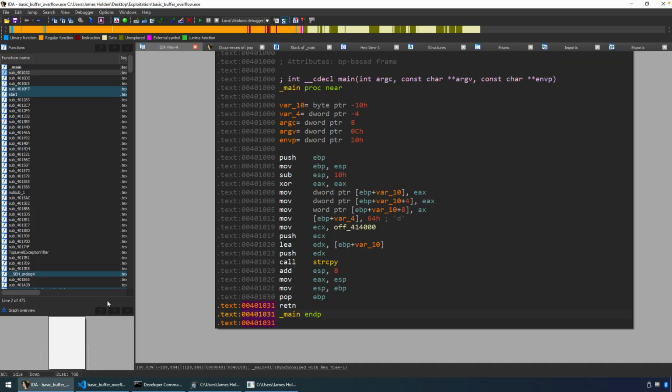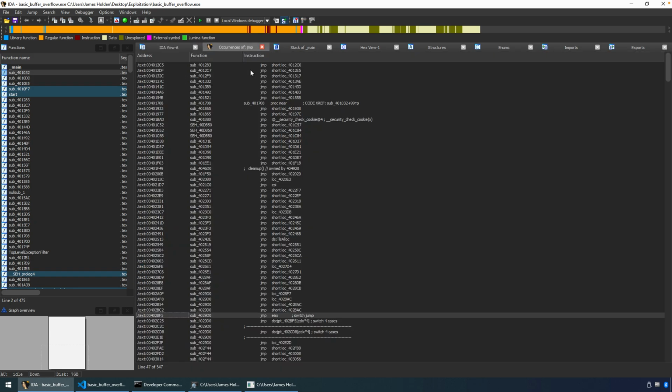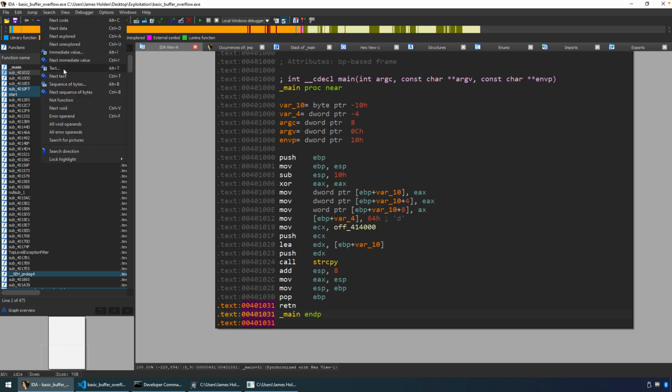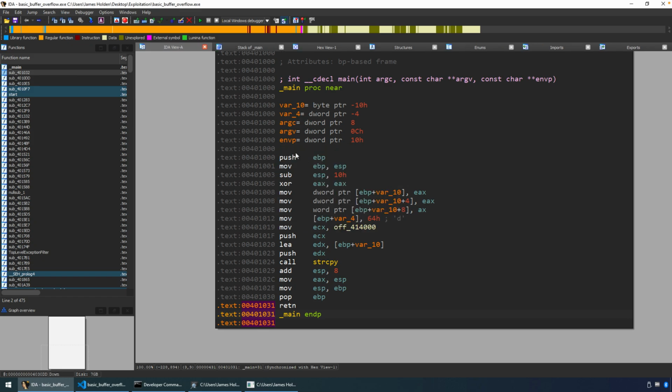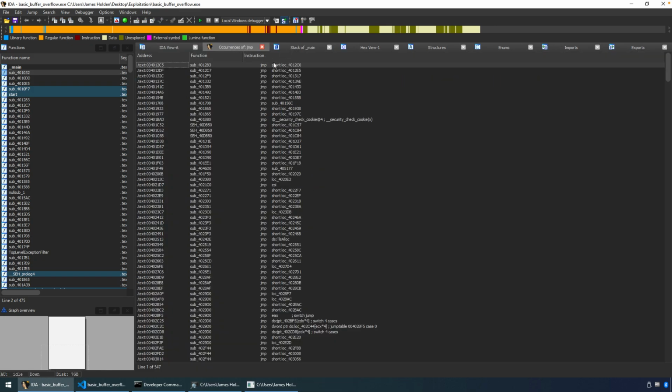If we go back to IDA, you'll see I already have a search tab. All I did was go to search, which you have to do from one of the IDA views, then search, text, and I just noisily searched for jump, find all occurrences. That's where those results came from. There are tools out there that will do this for you, where you can say I want to find certain opcode bytes, or a certain set of assembly instructions, and it will search for you. IDA does it, and it works pretty well, well enough for this demonstration.